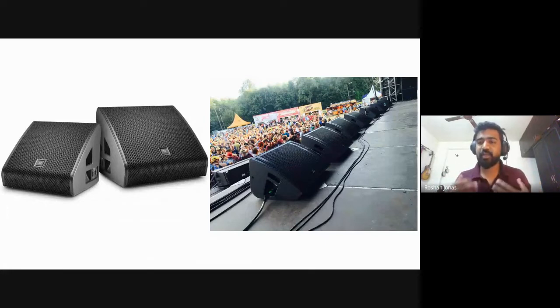There's a lot of money involved in that as well. So I think for starters, we can just start off with the stage monitors, right? If you don't really have the budget for that at the moment. So that's the basic information regarding the sound and technology, the gadgets that you can use.